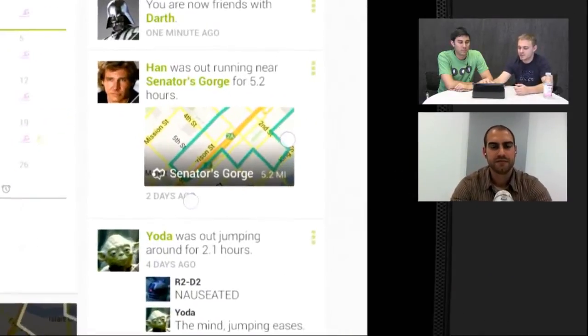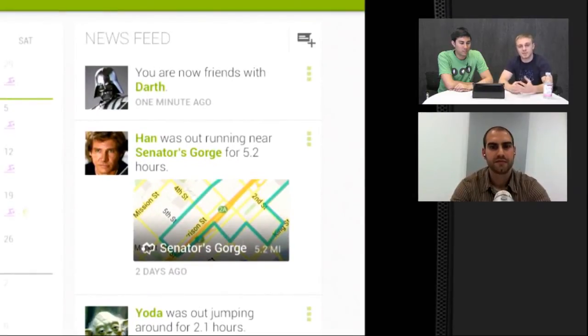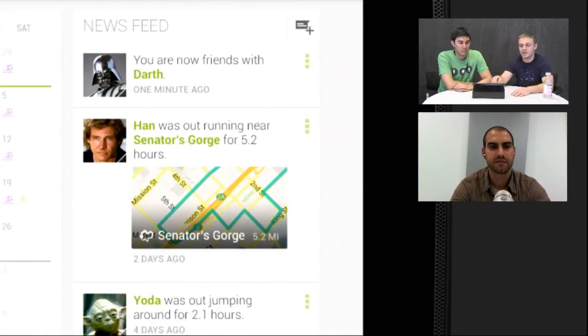So each piece of content here has more than just a piece of text. It has the time. It has clickable objects, like you can touch on Han to see details on Han, a full profile page for Han. And if it's a route that you may be interested in, maybe you expand the route into a token or a content expando that's in there.